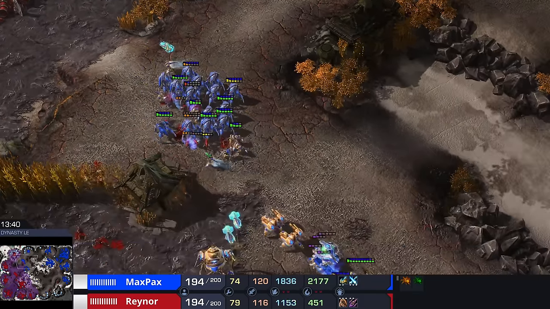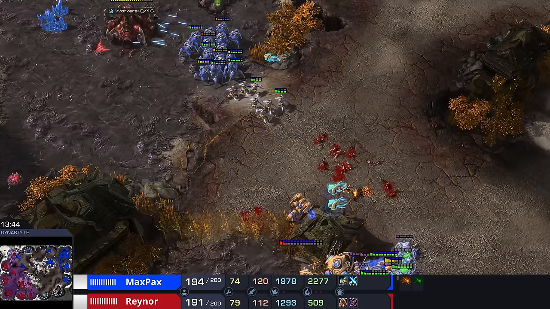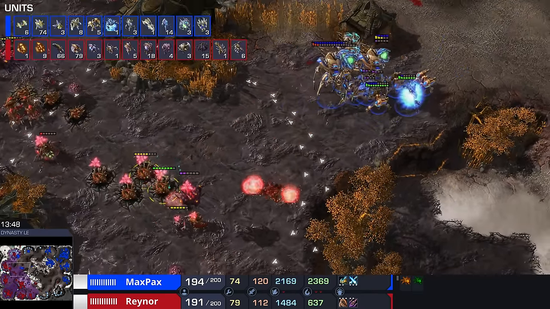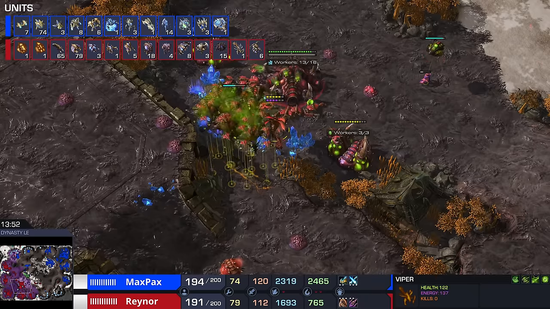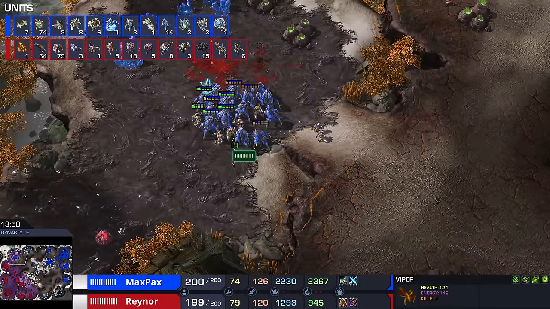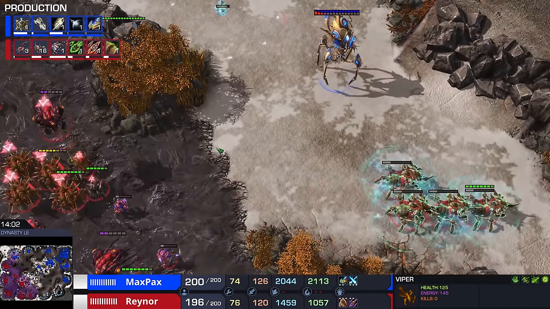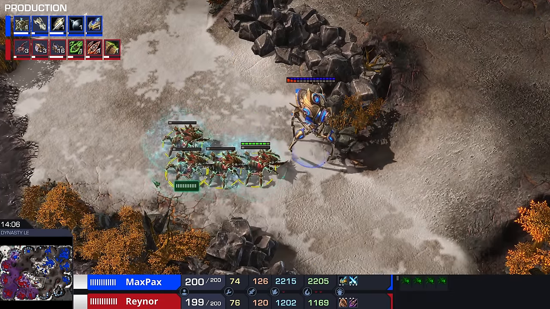Stalker Zealot in the north continuing to be a nuisance. Reynor may have to just accept that he's going to be on even or fewer bases than MaxPax, and he's just got to look for extreme efficiency. How he finds that efficiency, I do not know. He's only got one Viper, eight Broodlords, 15 Lurkers, and beyond that, what does he have? A few Queens, a few Hydras, like a couple Zerglings? It feels like you've got the ultimate anti-ground army, but MaxPax is going into Carriers. Now, he's maxed out, so he can't build too many, but that's a very good catch.